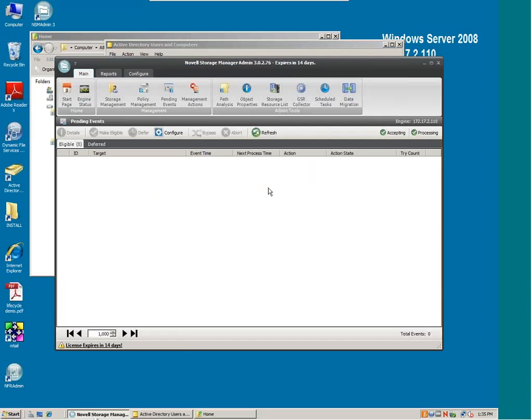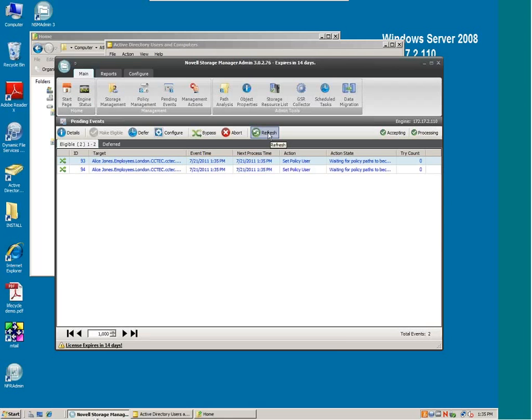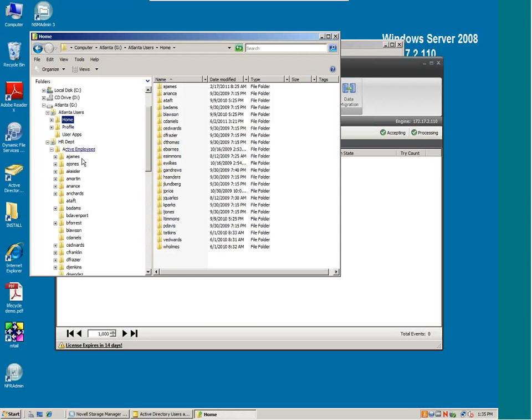So based on that move event, and I'm coming up on, I think, 1:35 here from a time standpoint, the event just came through, setting the owner, copying the data, cleaning it up, cleans up the data from the source. So now, if I refresh in Atlanta, we'll see that A. Jones no longer exists there, profile path's been moved. Still exists in HR, but that didn't have to move.